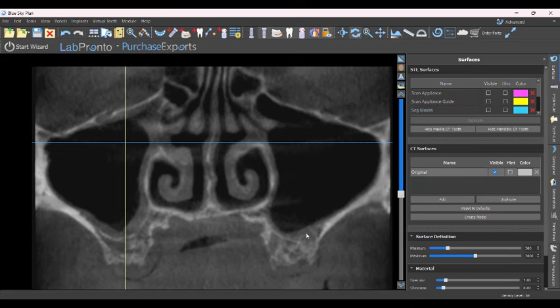If you're looking to do your first indirect sinus lift using this kit, find a case that doesn't necessarily really need one. The great ridge to do this on is one where you've got eight millimeters to the sinus floor — everything can go poorly and if you cause a perforation, it's still not going to be detrimental because you'll still have a good amount of implant and bone. Start there and work your way up. Once you're experienced, we've done cases with half a millimeter of bone. Crestal sinus lifts are just so much less traumatic — less swelling, less pain, easier in every respect. The downside is you're working blind, so I'm going to show you how to approach that safely.